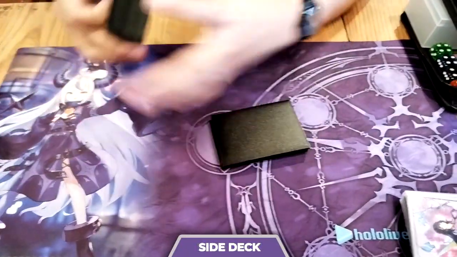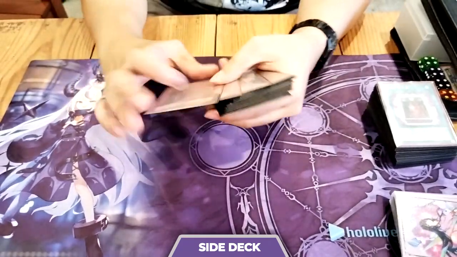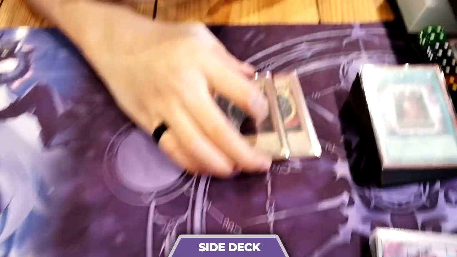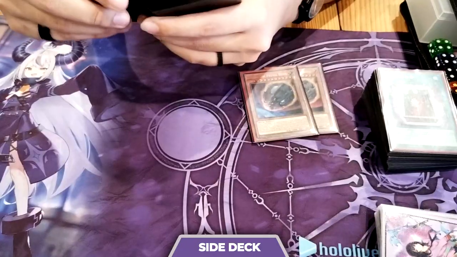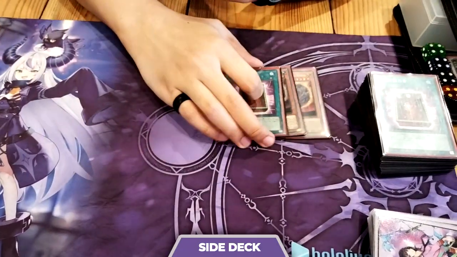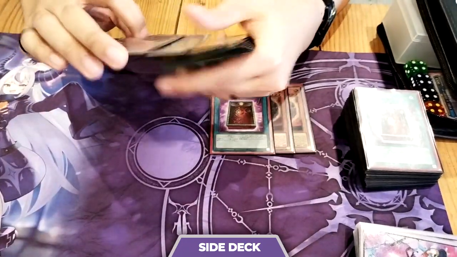So let's go to the extra deck. Of course, Nibiru. That's a side deck. Okay. Side deck. Nibiru, because fuck your monsters. Next is the second Book of Eclipse. Okay. There can be only one.